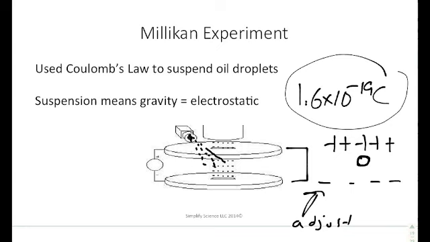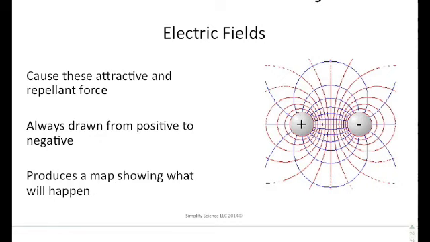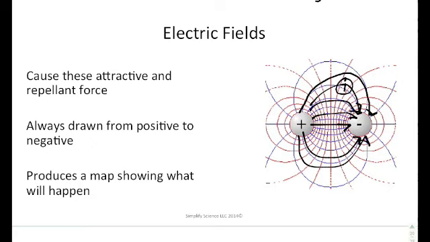Now, the idea of the electrostatic force is interesting, but you also need to look at the idea of an electric field. An electric field is kind of a map of what is going on in terms of the forces. It's always drawn from the positive charge to the negative charge. That's convention. There's no particular reason other than that this is what they do. Well, actually, there is a reason. Whenever you draw these lines, you're saying what would happen if I put a positive charge there. If you put a positive charge right here, you would expect that positive charge to follow this line and move towards the negative charge. So that's the idea behind an electric field.